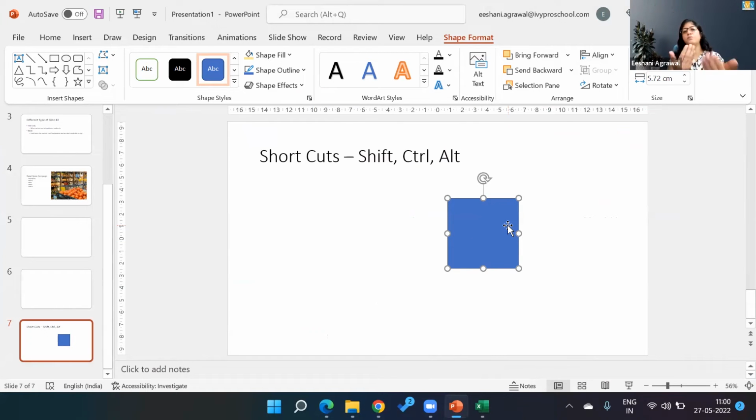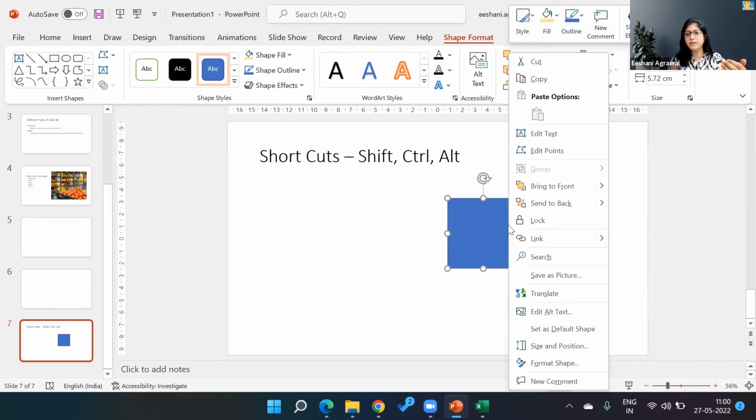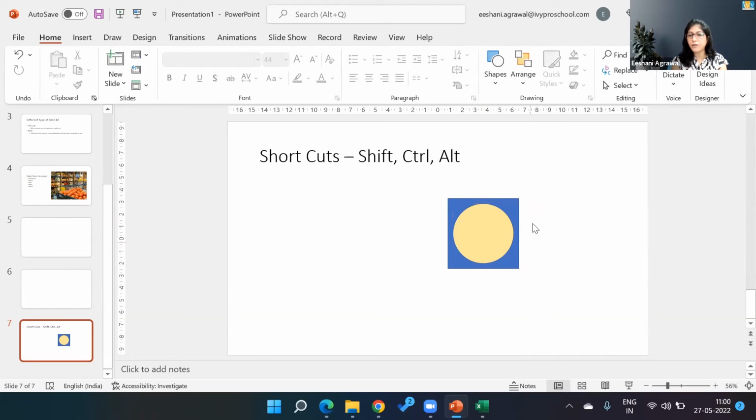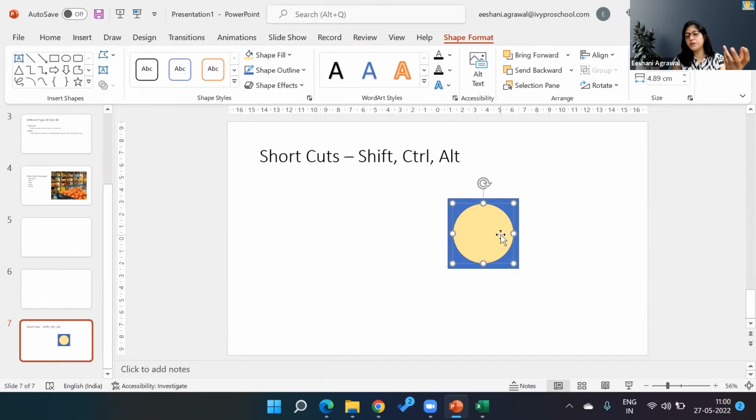What I'm trying to do is bring that object in front. So how do we do it? We can right click and say Send to Back. Once you send to back, now this object I can work with easily. Now, when you use transparency, it still will not allow me to work with the object in the back. It will start showing the object, yes, but then I'm losing the color of the main object. That's one problem. And it's not going to allow me to work with this object. Now there are two different objects and I can select both easily. Okay, so Send to Back is what I did.